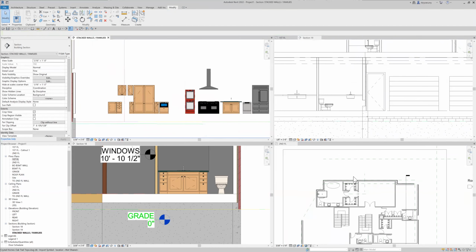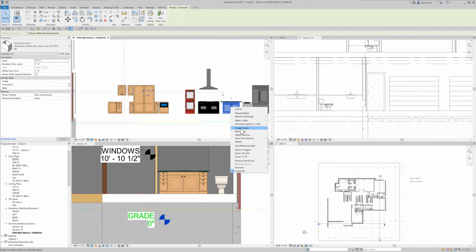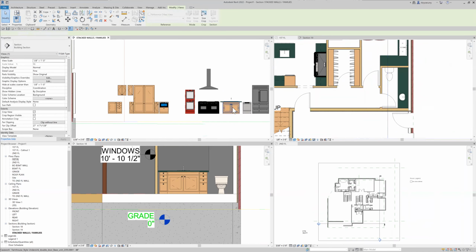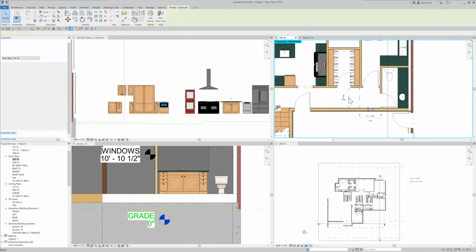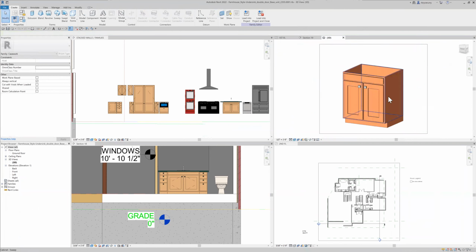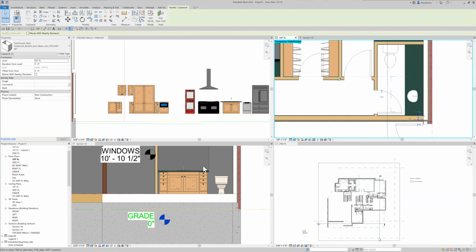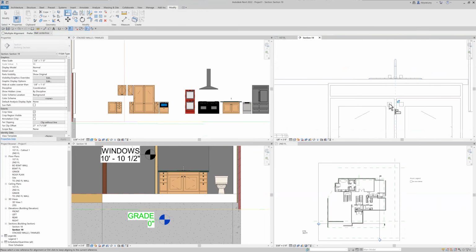All right. Again, I want to create similar. Here. Create similar. All right. Let's flip it around. Got the arrows on the right side. Now what I just did was I clicked on it and that made Revit think I want to edit the family and I do not. So I'll close that back down. And I just want to drag it over. And now I can align the cabinet and the sink.